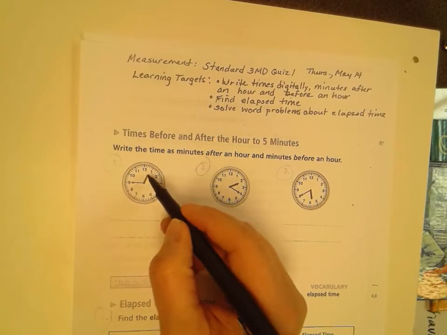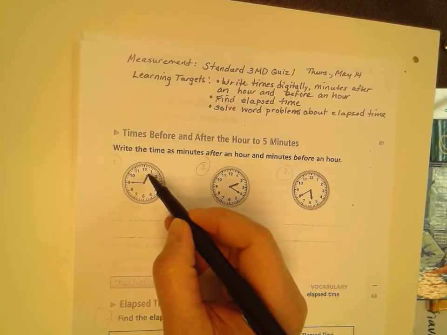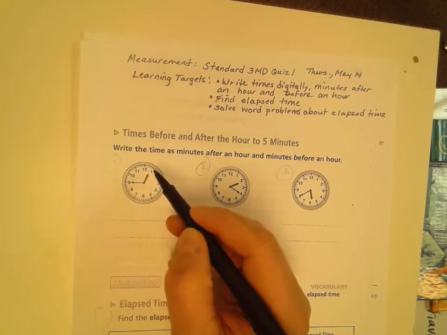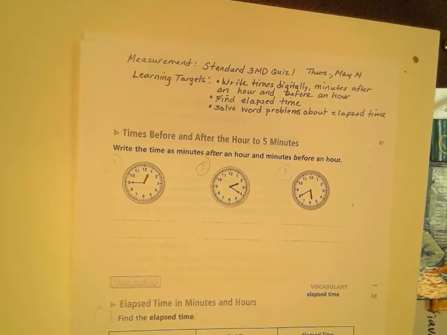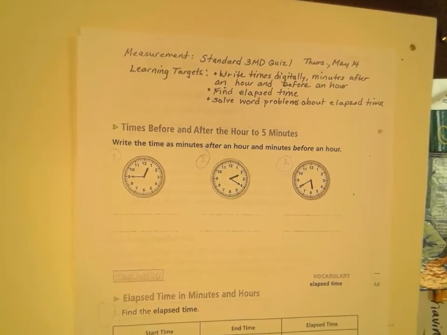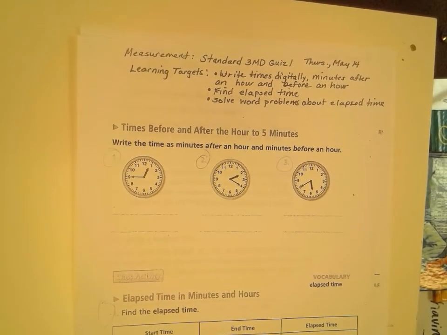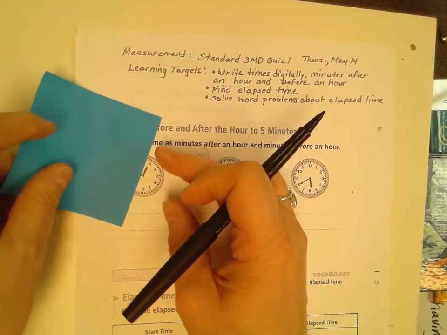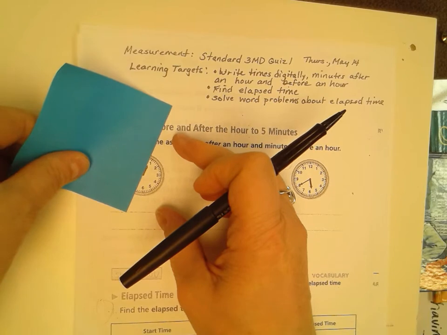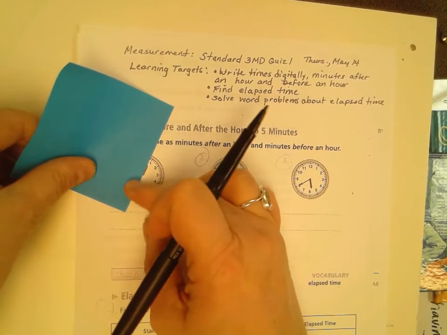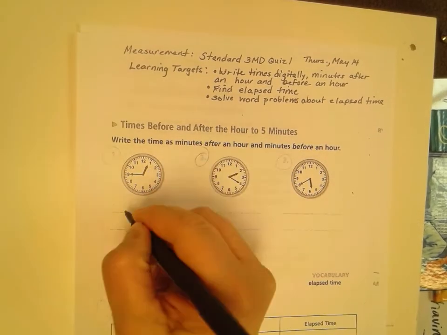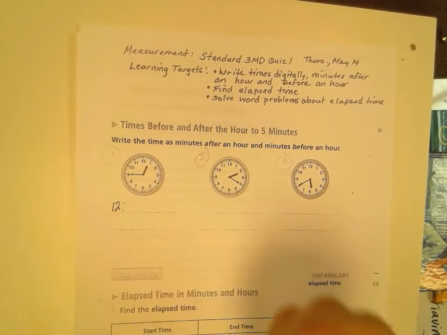So if we look here, we can see that the shorthand is right before the 1. It is not yet to the 1. Sometimes you can take a piece of paper or a Post-it note and line it up in case you think it may be going toward the 1. You can kind of line it up with your pencil sometimes. But we can see that it's not yet to the 1. So if it's not yet to the 1, then the hour has to be the hour before the 1. So it is going to be 12. So it's going to be 12 what?